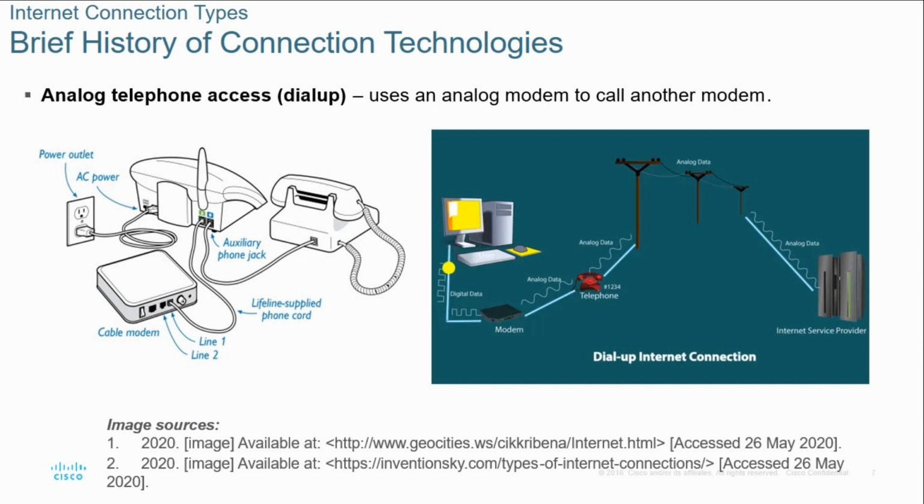With this connection, only one task can take place. Either you can run internet or talk on the telephone. And that is the main disadvantage of a dial-up connection. Its speed is also very slow, from 28 kilobit per second to 56 kilobit per second. With that speed, we can neither watch online movies nor play online games.